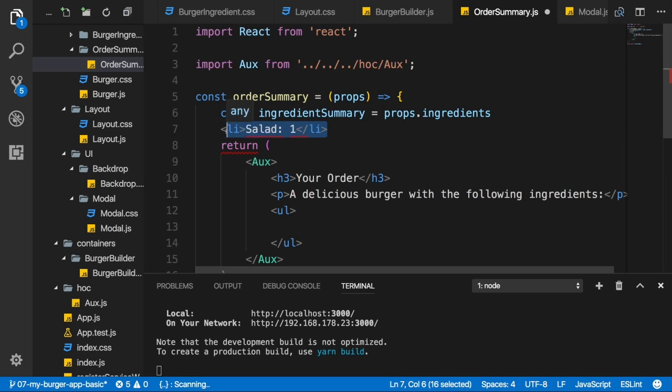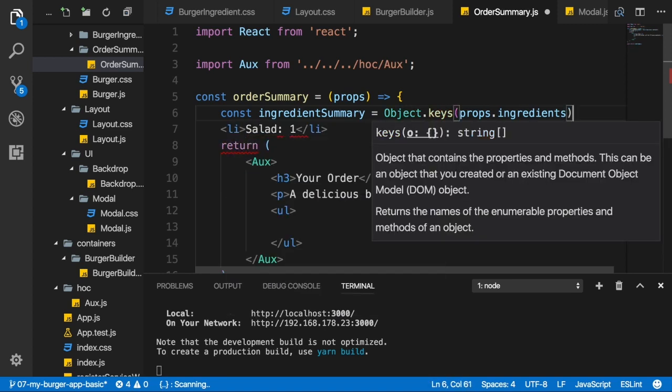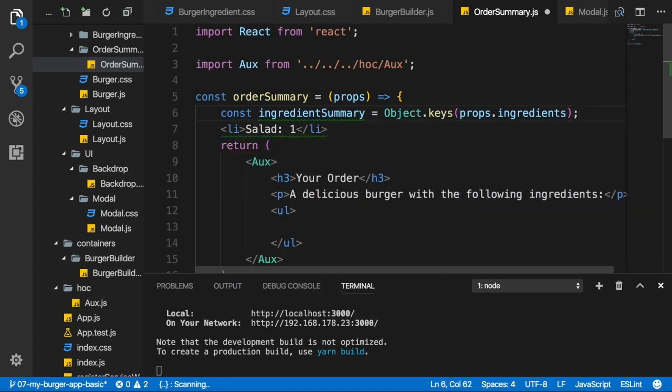This is the output I want to have in the end though. So what we can do is we can take the ingredients we get here and again use object keys to transform this into an array of the keys of salad and so on.